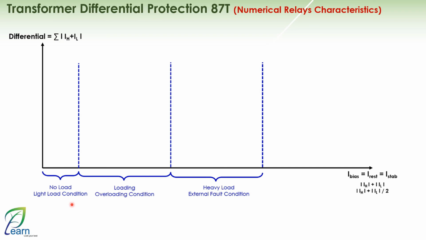currents. In addition to the light load condition, it means that the transformer is loaded at a small percentage, let's say 10 to 15, 20%, of its full load current. Consequently, a ratio error starts to appear between the two sides of the transformer, which adds to the currents that were originally read from one side of the transformer. This issue will be addressed by setting a fixed value for the differential.